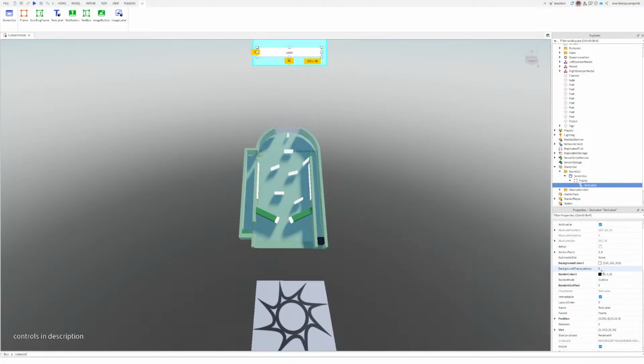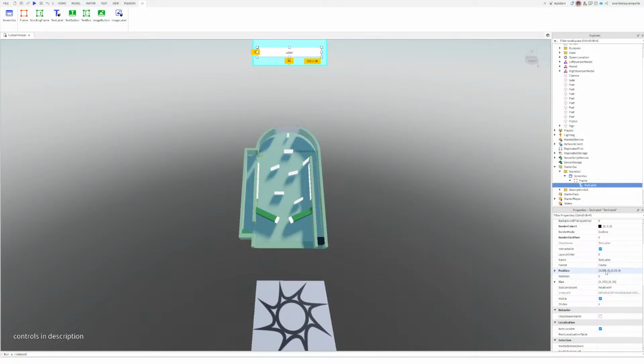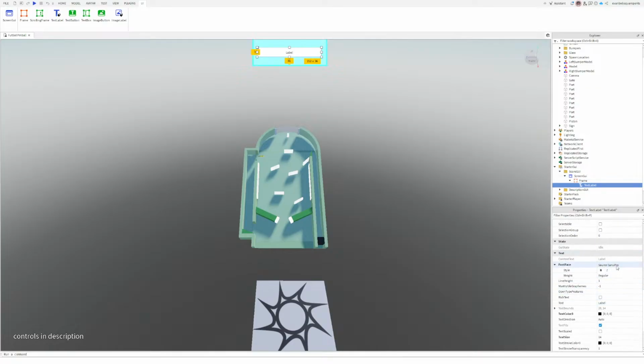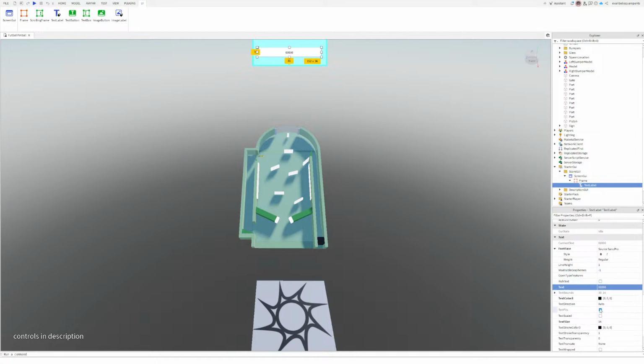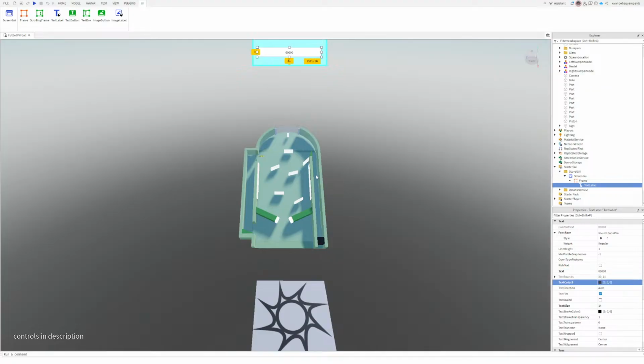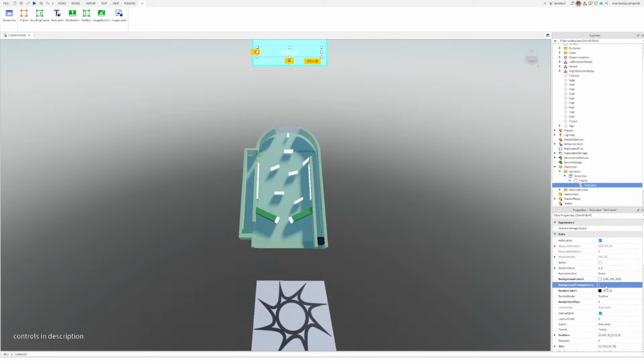Our text label, we're just gonna make it say text. Where is it? Zero, zero, zero, zero. And then background needs to be transparent. Text needs to be white. Text scaled. And transparency needs to be 1.